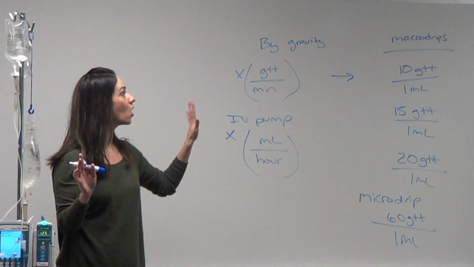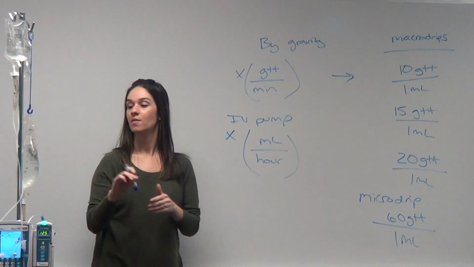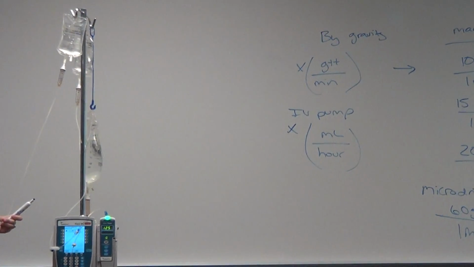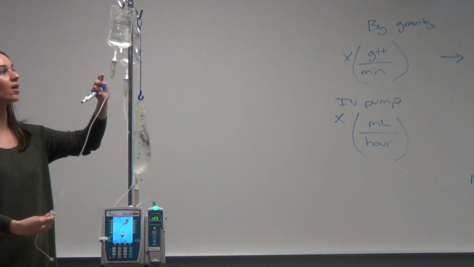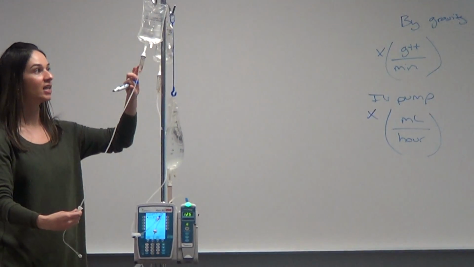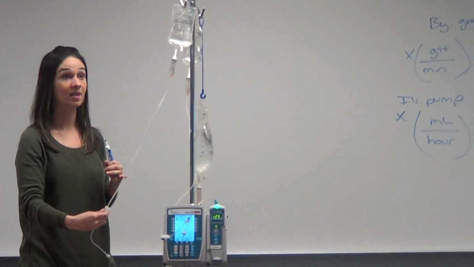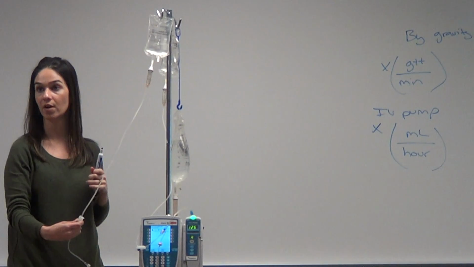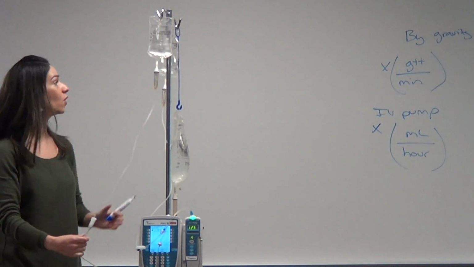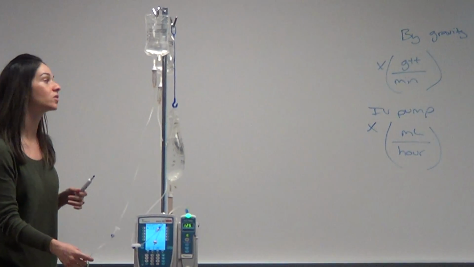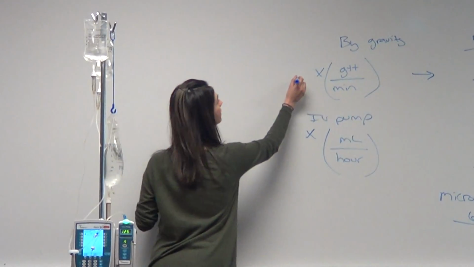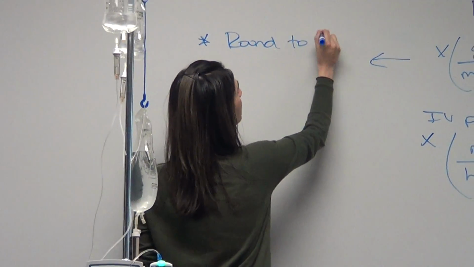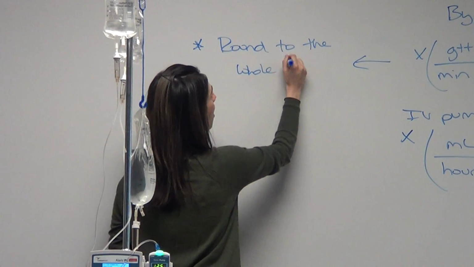Okay? Something else you need to understand about drops. When I am increasing this little rate and counting, I have my minute hand and I'm counting the amount of drops per minute. Can you have half a drop? No, we can never slice a drop in half. So just like our full doses, will you ever have a decimal for a drop factor? No. Or for your GTT per minute? No. So you always, for your X, for GTT per minute, you will always round to the whole number. Always.